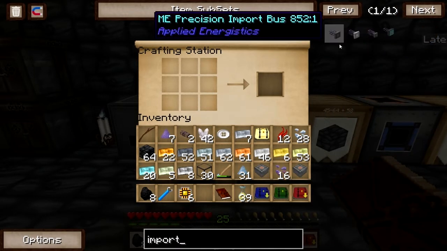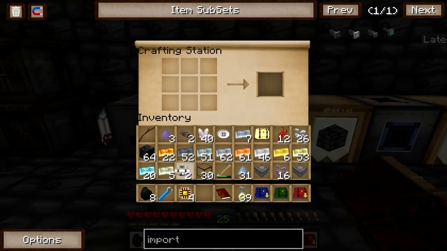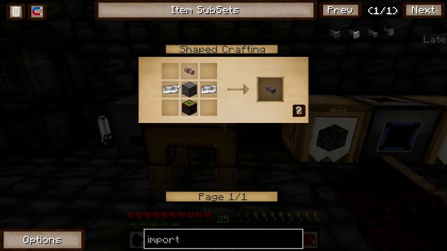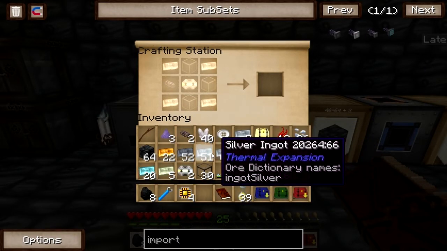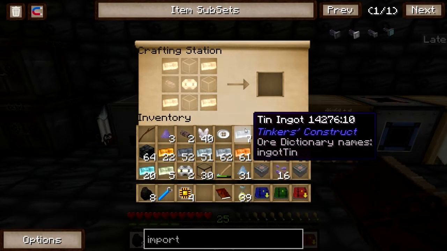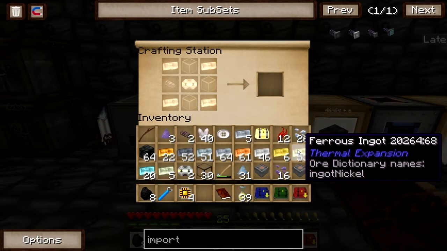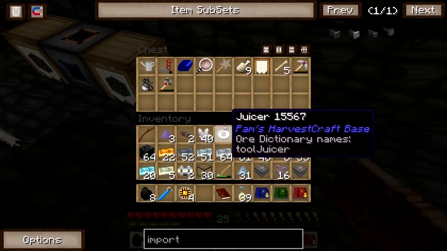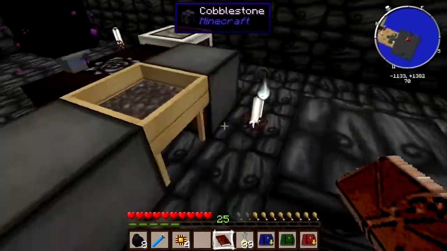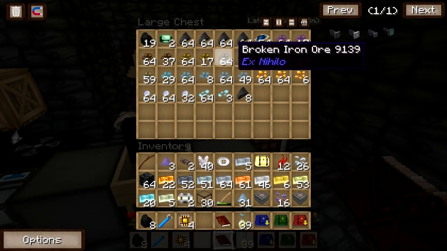Let's deal with the import and the export buses, shall we? Now we've got one of them. We're going to need another one of these. In fact, we're going to need two of them, because I believe you use them on the other one as well, the ME interface. What are we missing? We've got the glass. Where's our iron? There. That's tin. Tin, silver, ferrous, aluminium. Looks like we're out of iron. Do we have any in here? No. But we do have plenty of stuff over here that we can use, so that's absolutely fine. Copper, gold, iron. Perfect.